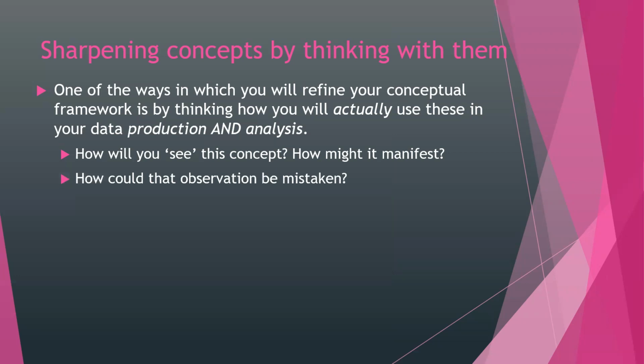And how could you have the wrong end of the stick? How could you observe that? You might think that you're looking at A, but you're looking at B. You know, this old story of blindfolding scientists and putting them in a room with an elephant, and one grabs the trunk and says, oh, it's a snake, and the other one grabs the tail and says, oh, it's a string, and the other one grabs a leg and says, oh, it's a tree. You can be mistaken if you are mistaking a part for the whole. You've got to think about how that might be the case and what you're going to do about it.